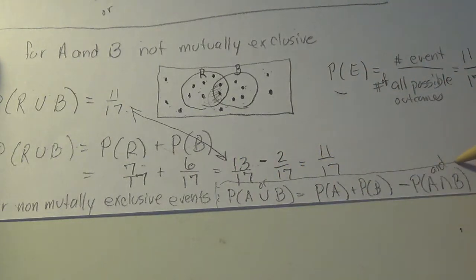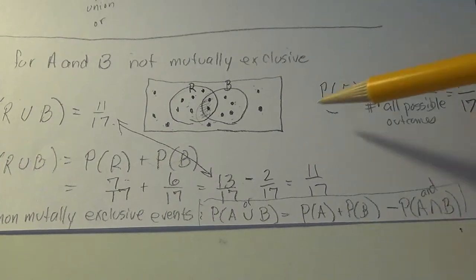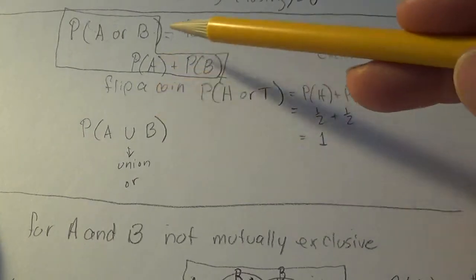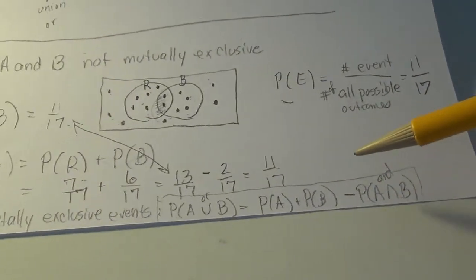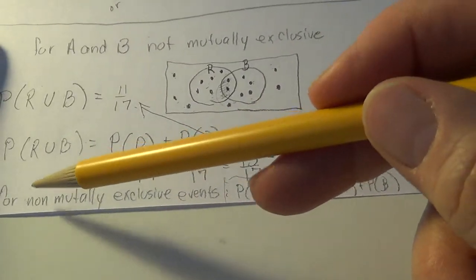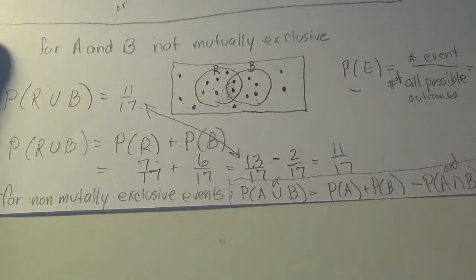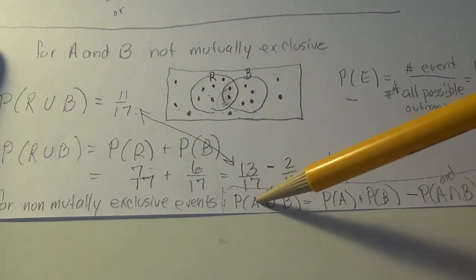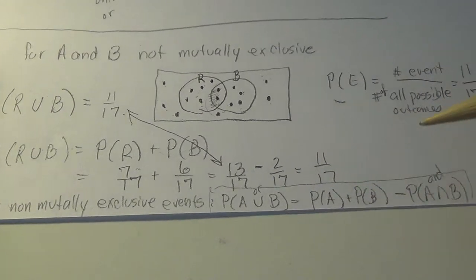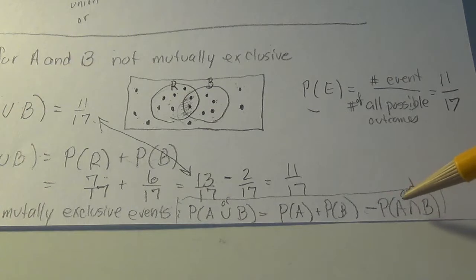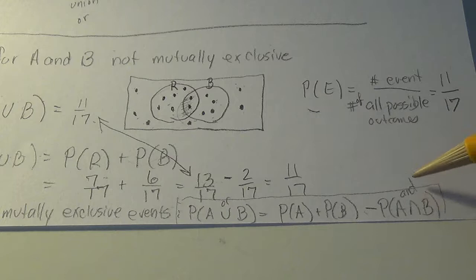Will it work for mutually exclusive events? Up here, where A and B are mutually exclusive, we cut off the formula here, but what if we kept this part? Would it still work? Well, let's pretend that these are mutually exclusive. Then we would have the probability of A or B is the probability of A plus the probability of B minus, what's the probability of both happening when they're mutually exclusive? There is no probability of that happening. So this is a 0.